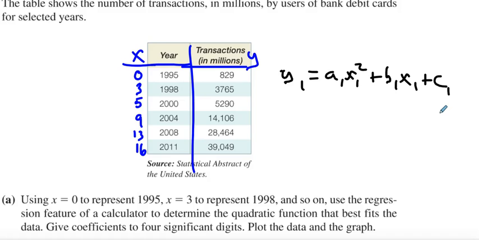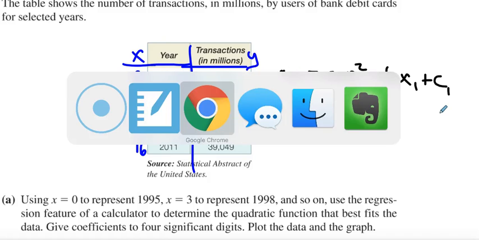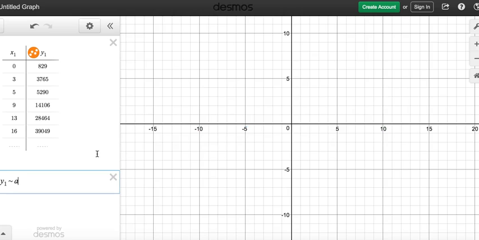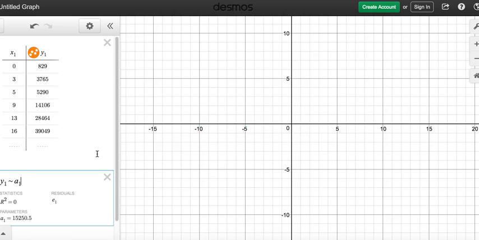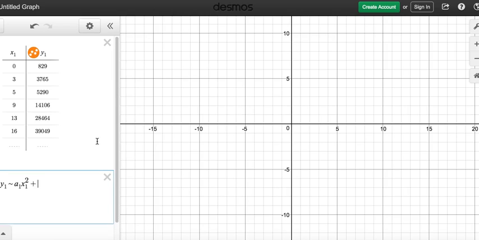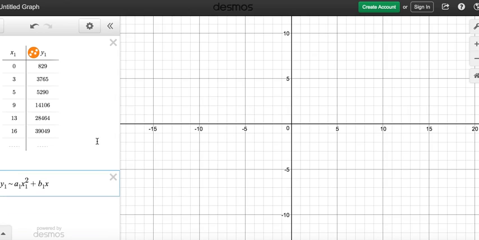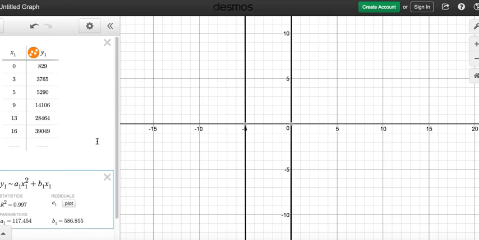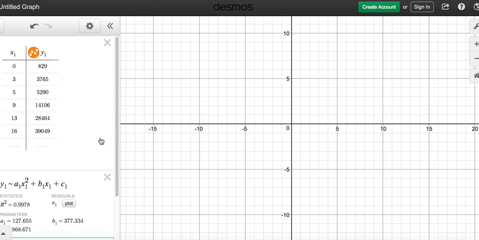So we do a1, and as you can see down here, it starts doing all this weird stuff because it's doing our regression. When you do this part, you have to do the power first, and then the 1. Plus b1, and then x, there's no power there, and then plus c1.